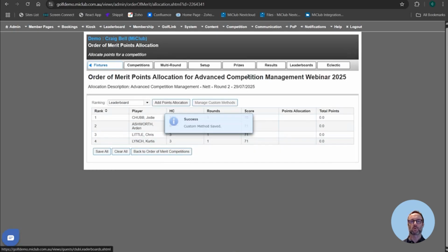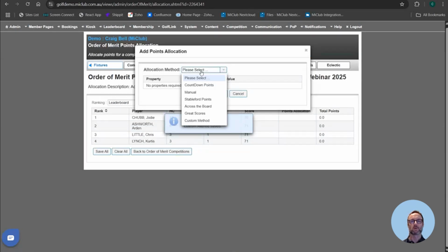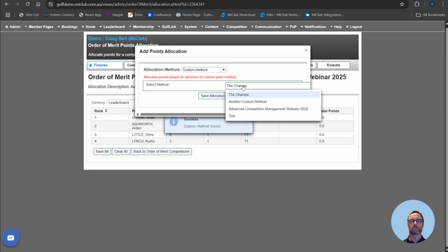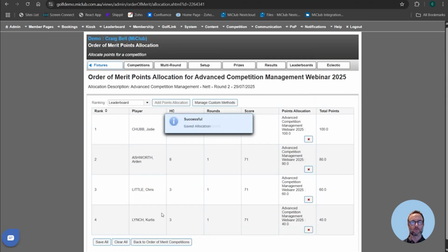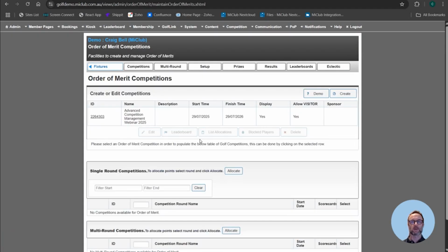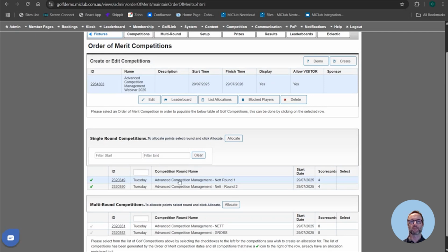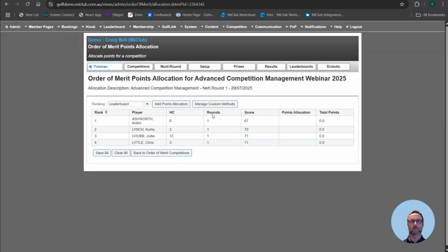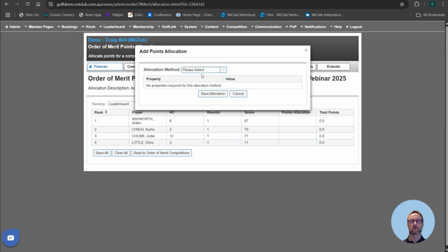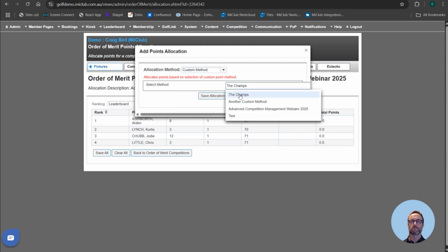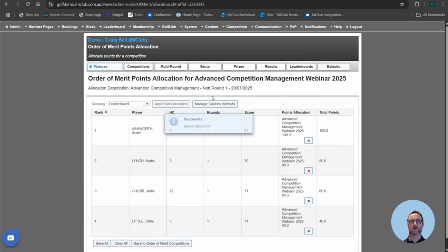Okay, so that's just where we set them up. Custom method. Then we'll go back and I'll make sure on the first round that I've done the same thing. Where are we? Allocate. Okay. Points allocation. Custom method. Save.